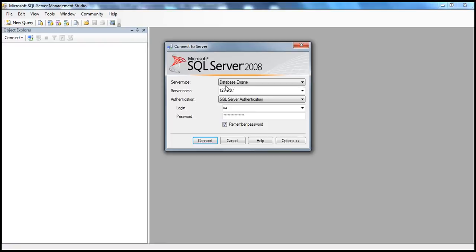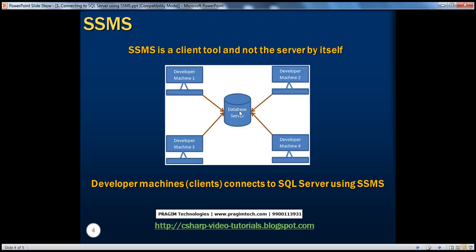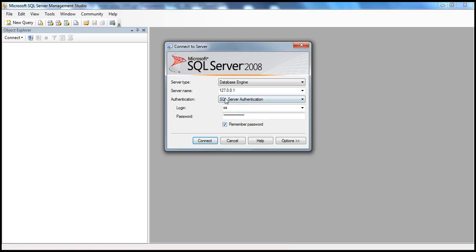In a later module, when we talk about SQL Server Integration Services and Reporting Services, we will see how to connect to those using the respective options here. For now it's database engine, and you also need to specify the server name. Now, if you have an environment like this, where you have a database server on a centralized machine, then you need to specify the name or IP address of that server. But here on my machine, the database server and SQL Server Management Studio are both installed on my machine. The database server is also present on my local machine.